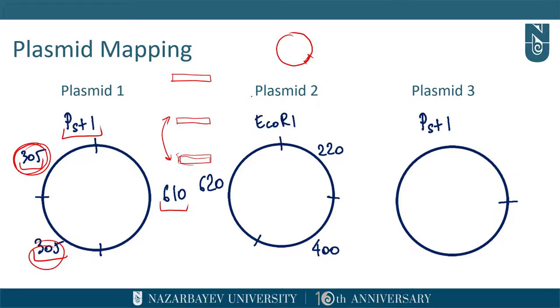So next, let's say you have plasmid 2 and we are going to cut it with EcoRI. It creates three different bands, so three different fragments. The first one is 220 base pairs long, the second one is 400 base pairs, and the third one is 620. So if you take the gel, you have a well, then the first band, which is 620, then 400, and finally the smallest one, which is 220.